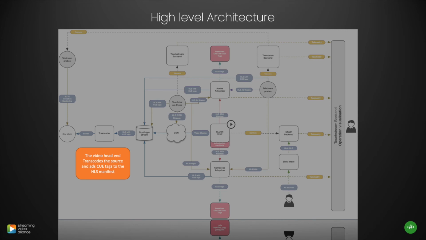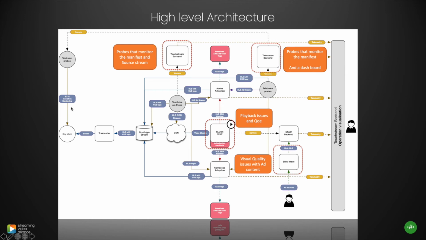And just to give you an idea of how ad insertion works, markers are put in the original video stream. And then a video player makes a request for an ad-treated stream. Server-side ad insertion components then read the original source manifest and detect the ad markers. They then reach out to the ad managers to get the actual ads themselves and then splice them into a personalized manifest. Then the player starts and boom, plays a stream with ads inserted.